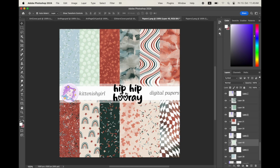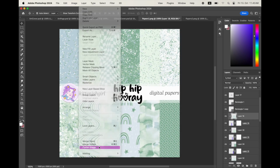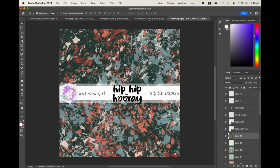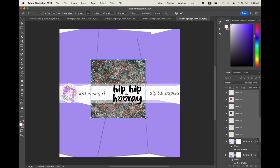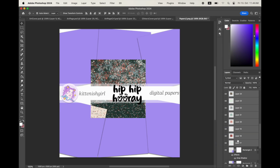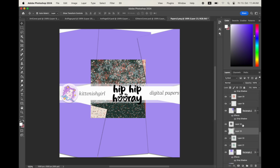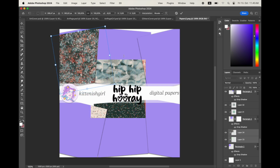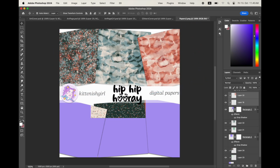And then I would flatten, save as the full colorway. And then I just had to delete the top layer of each clip masking, and I had the cool colorway underneath. So that way I got two lots of listings done at the same time. And I get it done here as well on the secondary pages, where I try and show more of what the actual paper looks like altogether.